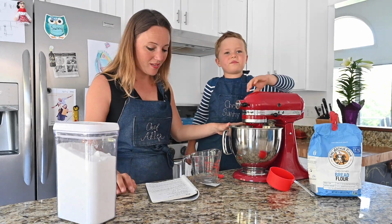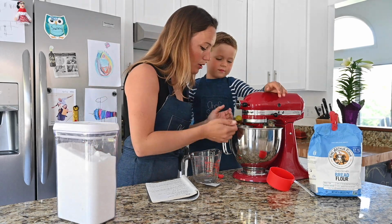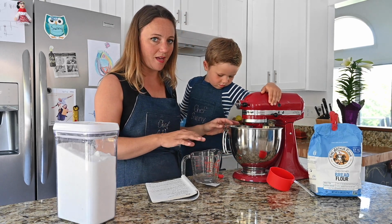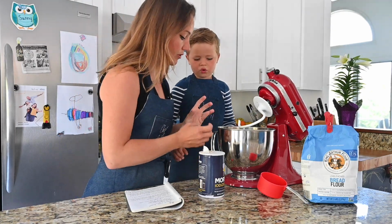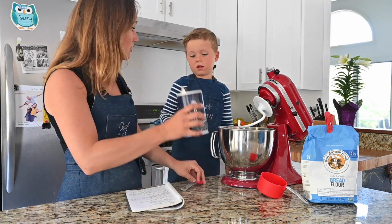What we're gonna do now is let this yeast proof for 5 minutes. You can tell it's proofing because it'll get a little bit bubbly. We're gonna do a close-up shot of that. You can tell the yeast is ready for action when it starts sort of being moussey down there. So the next thing we're gonna do is add some salt.